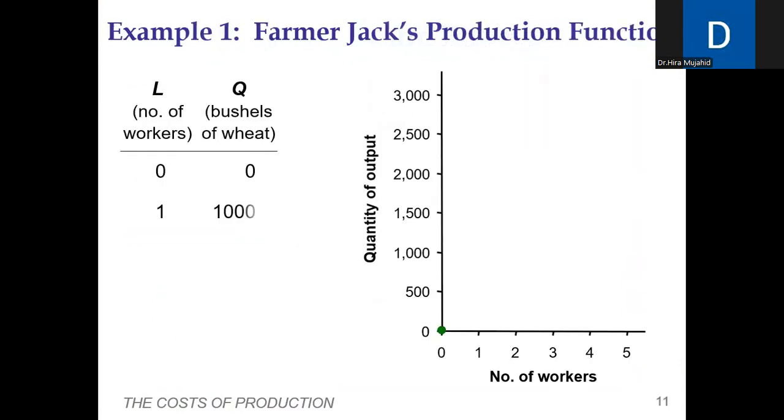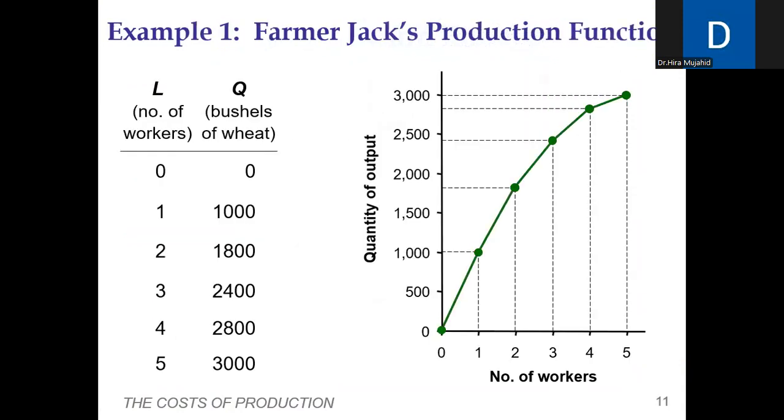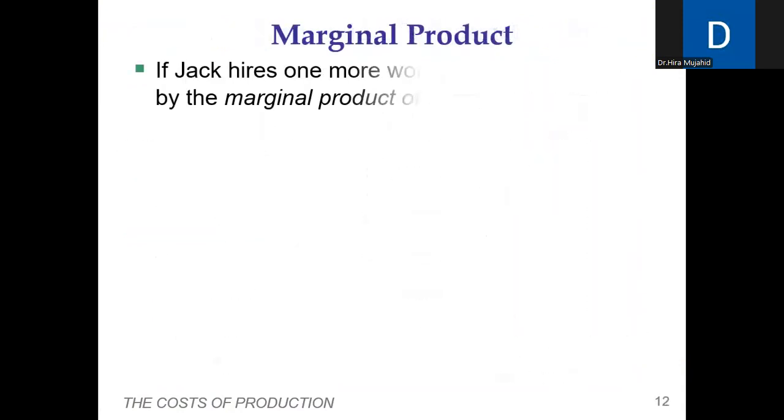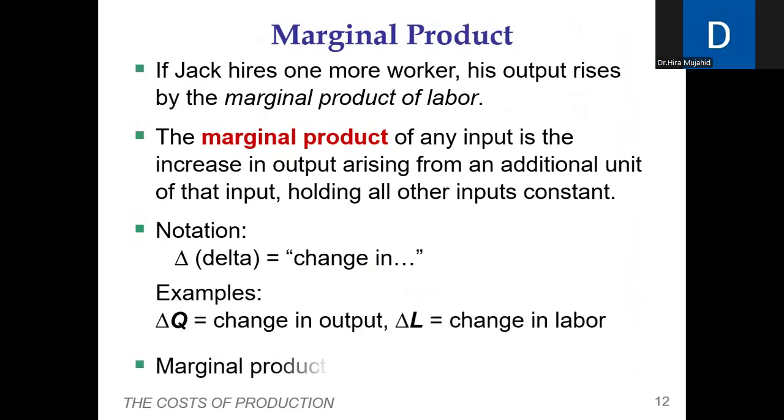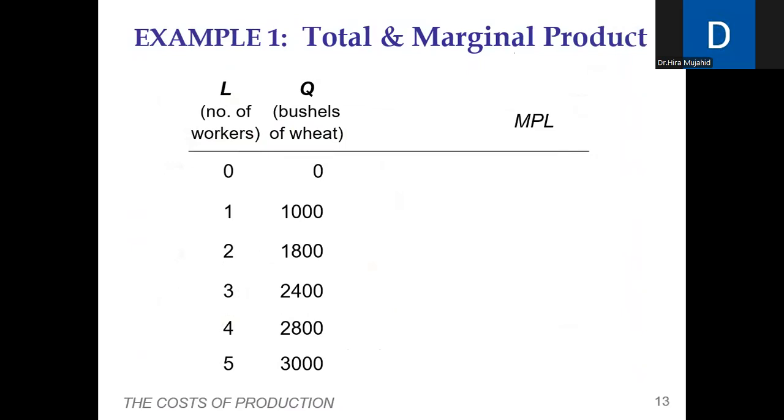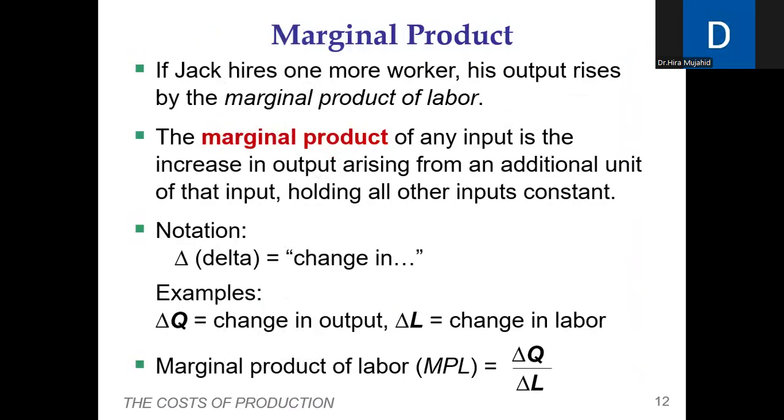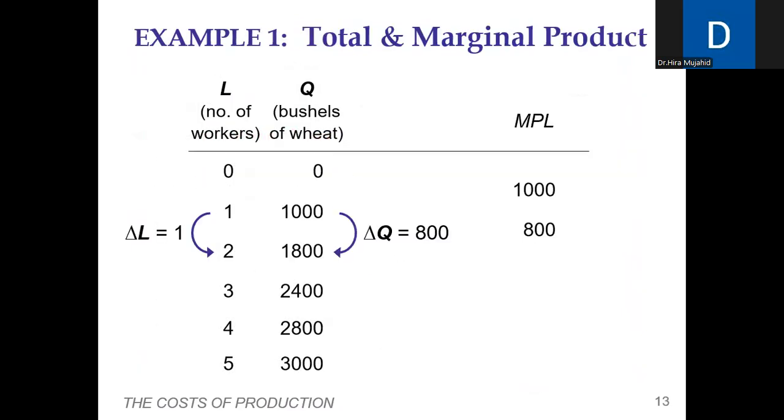प्रोडक्शन फंक्शन, this relationship between input and output. और हमने ग्राफ बनाया था where we can see that output increases with a decreasing rate, and this slope is called marginal product of labor. The formula is delta Q over delta L. Delta Q is the change in quantity, delta L is the change in input. So this is how you can calculate with the help of two numbers.